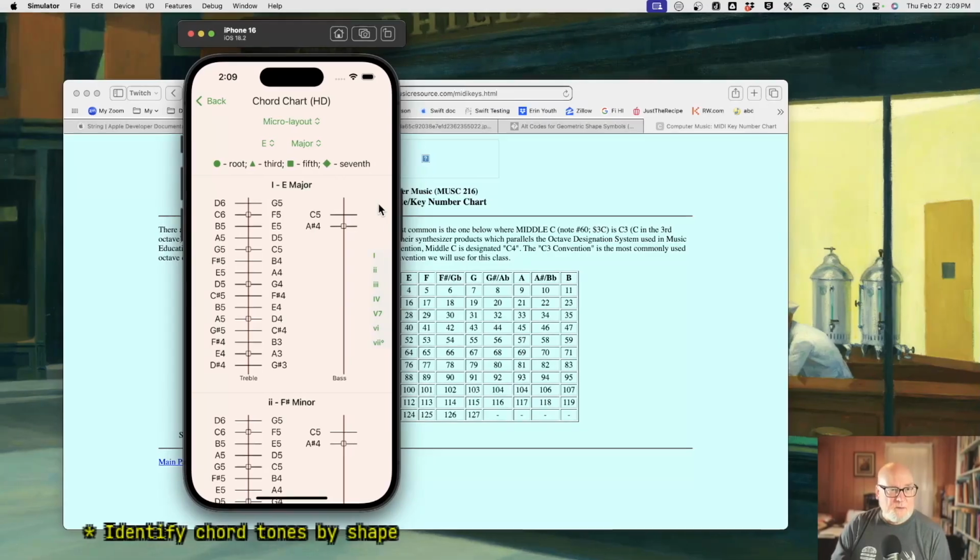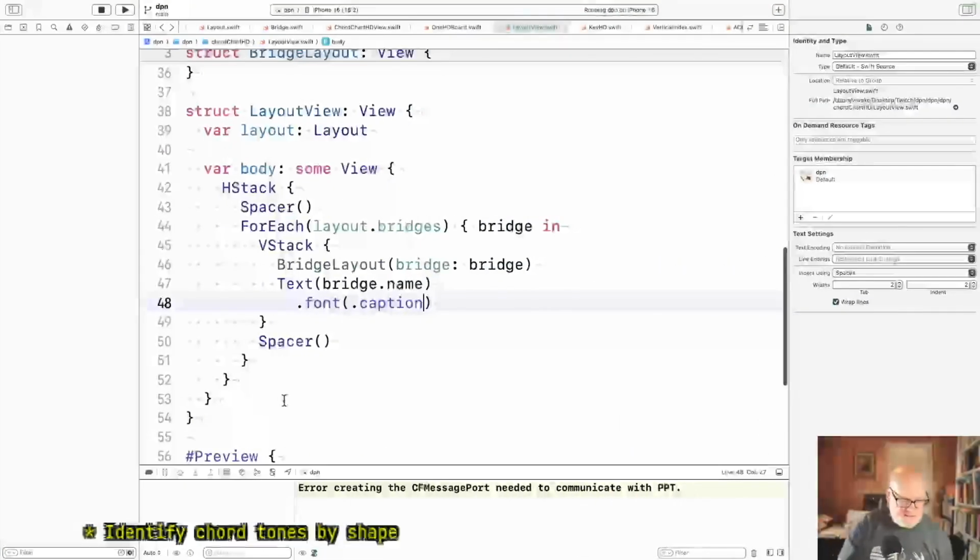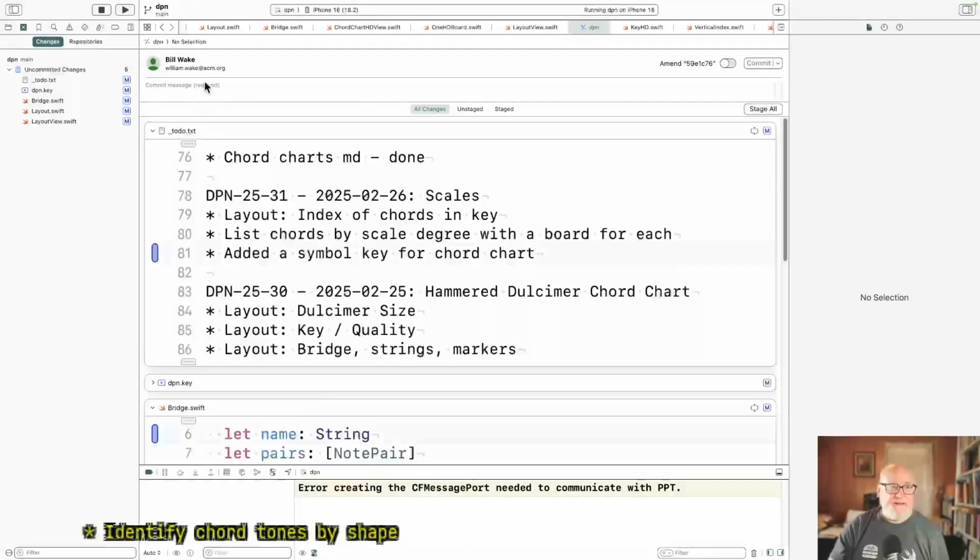All right, I won't worry about that just yet. Okay. The next thing, okay, let's claim that. Add name of bridge to drawing.